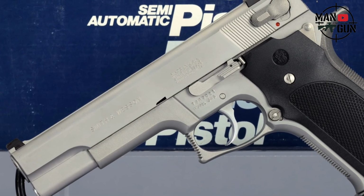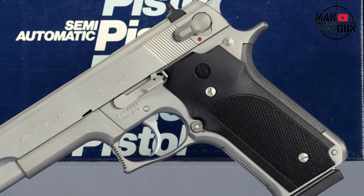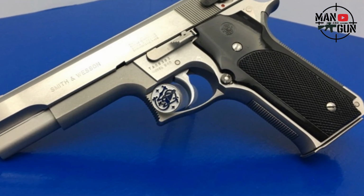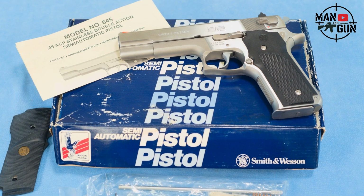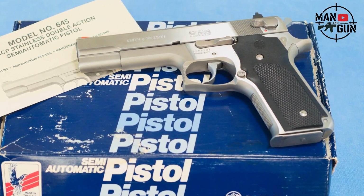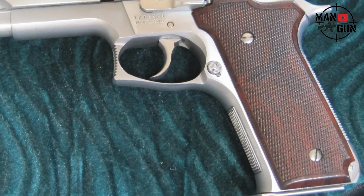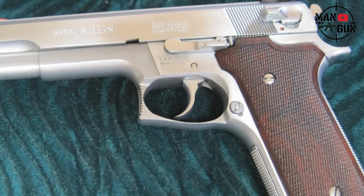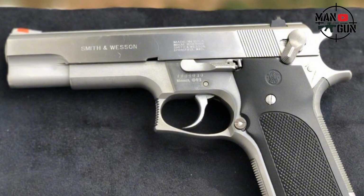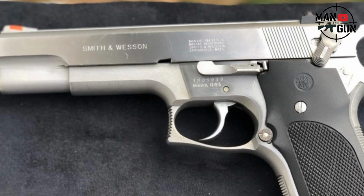Additionally, the 645's reliability was inconsistent, with more malfunctions than some of its 9mm competitors. Despite these drawbacks, the FBI praised its caliber, manufacturer support, and overall durability. The 45 ACP preference heavily influenced their decision, even though the raw performance data suggested better options were available. Over time, law enforcement and military units worldwide moved away from 45 ACP in favor of high-capacity 9mm pistols. The 645 may have been the FBI's choice in 1987, but history has shown that it was far from the best pistol in the lineup.